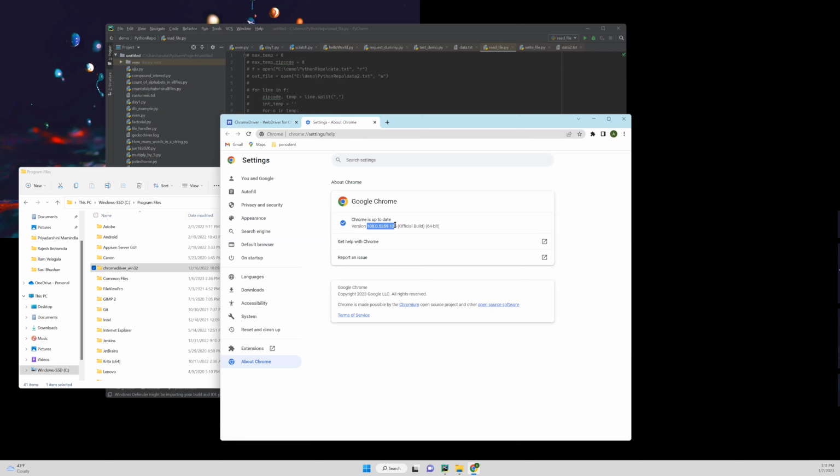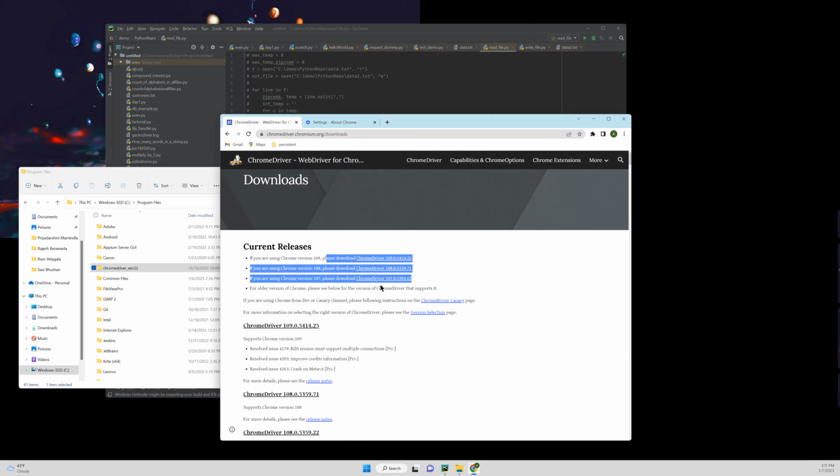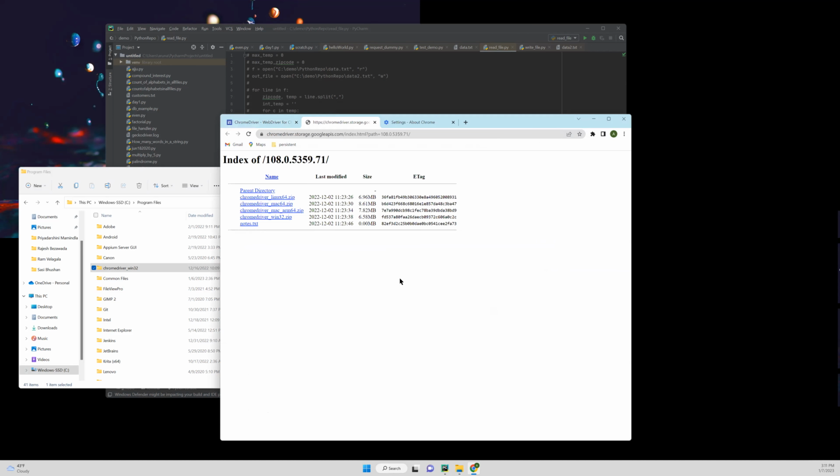Your version might be 109, 107, whatever it is. Just look at this version 108. Depending on your version, you may have to download the appropriate driver for this. So in my case, I have to download this 108. I already did this, but if I click on this, it will show me all these files.